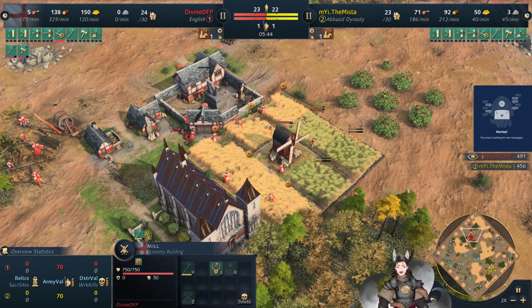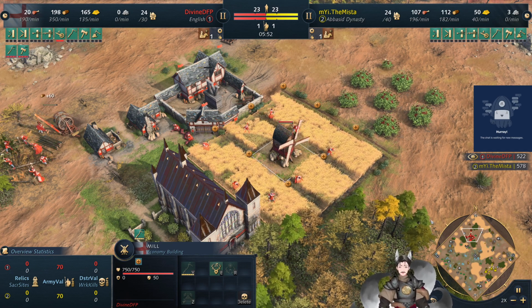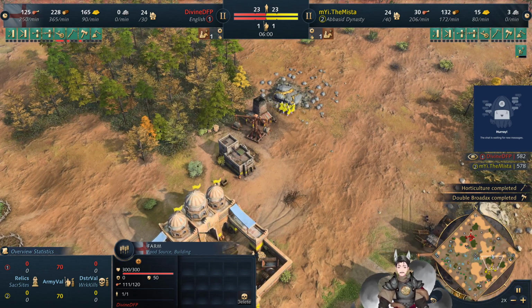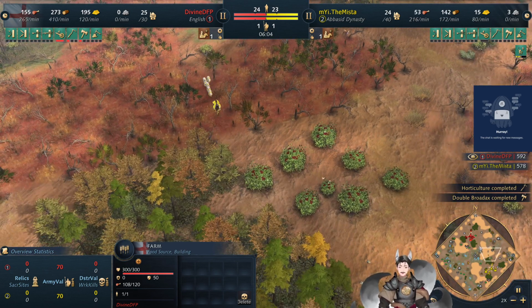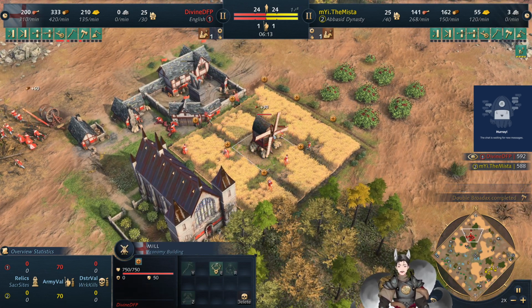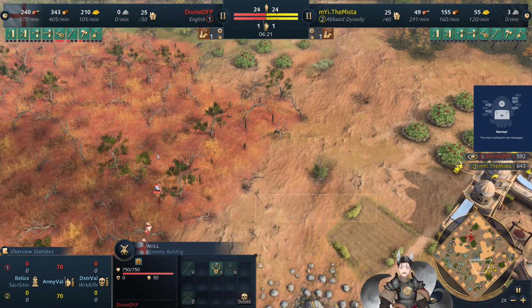The English, when they get their farms up and going, have no reason to venture out on the map. No reason. Right now, these farms are providing more food than, say, deer. So why risk your units going on the field when you can simply get a sizable mill here and get an incredibly high, fast gathering rate?